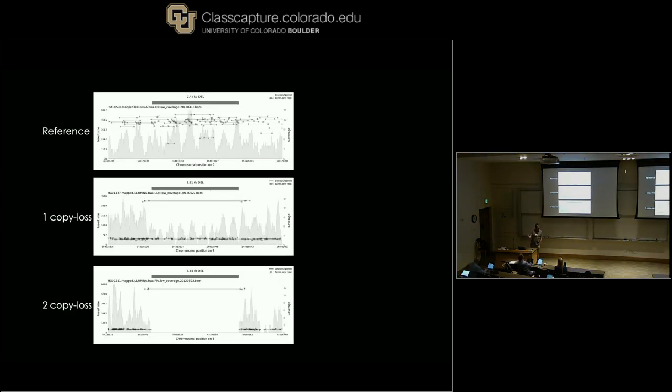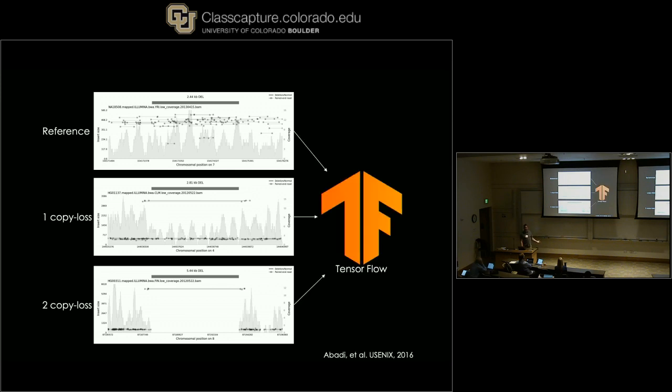All right, so for those of you that got the email and have computers, you're probably pretty confident that when you look at an image, in very quick time you can say whether it is 0 copy loss, reference, 1 copy loss, or 2 copy loss. It's pretty straightforward. You look for differences in coverage, and you look for pairs that might confirm the variant. Well, this made us think, if people can do it, maybe machines can, right?